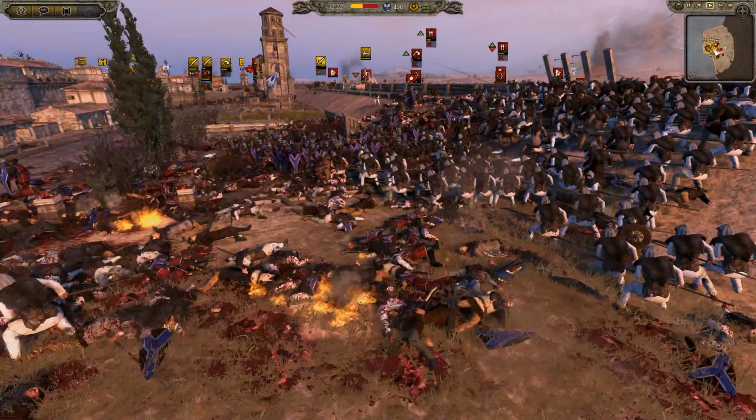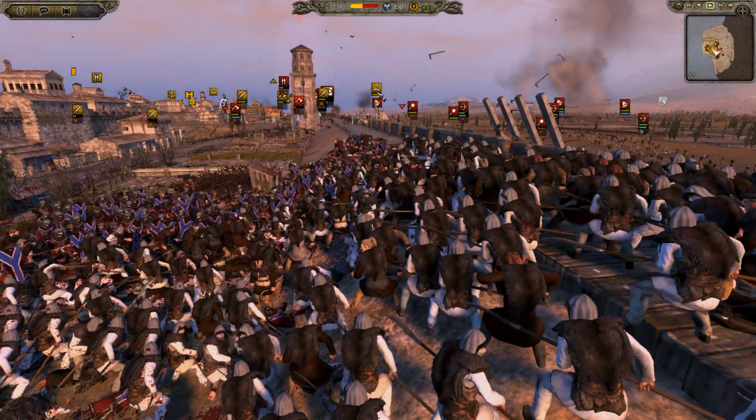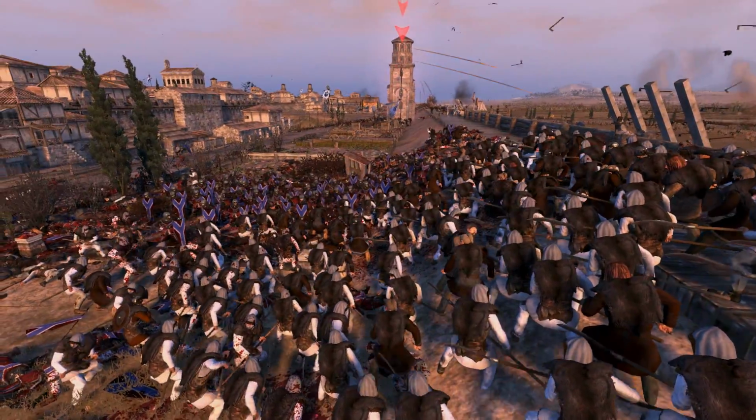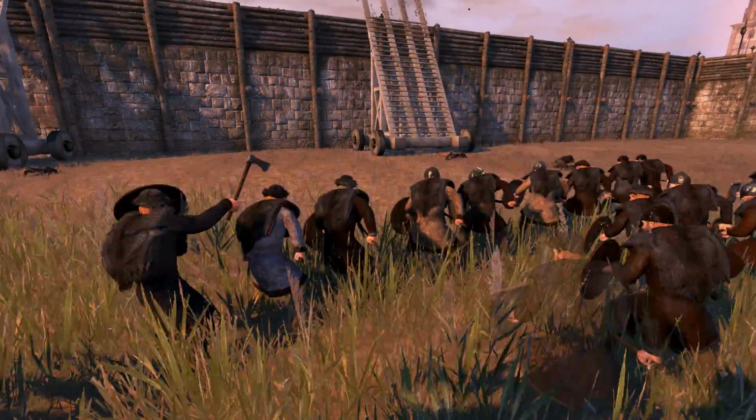Woo-hoo-hoo. It's lagging up the game, guys. Troops' bodies are flying everywhere. Look at this. You can see axes coming in. Do you see that? That is awesome. That was really, really cool. He's got some skirmishers here throwing axes and trying to support his infantry.